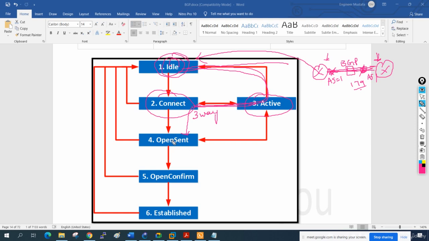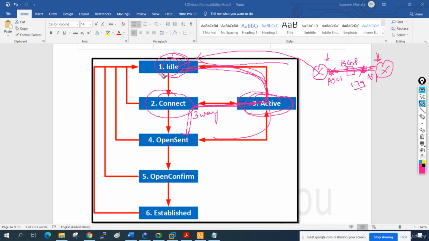If you have any connection issue, like someone restarts or removes the cable, or any misconfiguration, then again it will jump back to active. If we have any issue, it will go to active, and from active again it will go to idle. So if we have any issue with the three-way handshake, it will go to active and try to do the three-way handshake. If the three-way handshake is okay, then it will come here and go here. If it is not okay, then it will go to idle again.